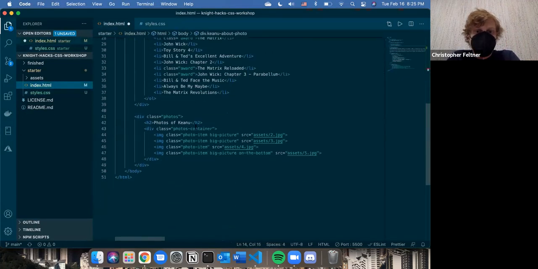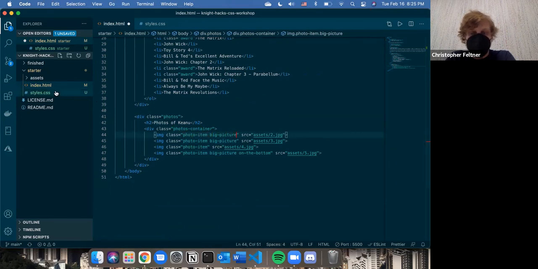So the idea with Flexbox is that we have a container class, this div container, and then we also have items. We're going to define the rules for our Flexbox in the container. One thing real quick, I'm going to define this big picture class, and you see that we can apply multiple classes to the same tag.